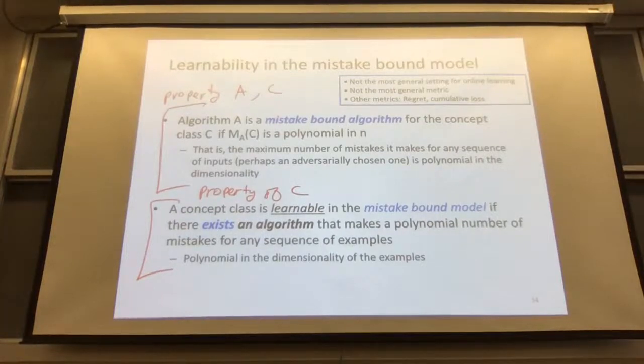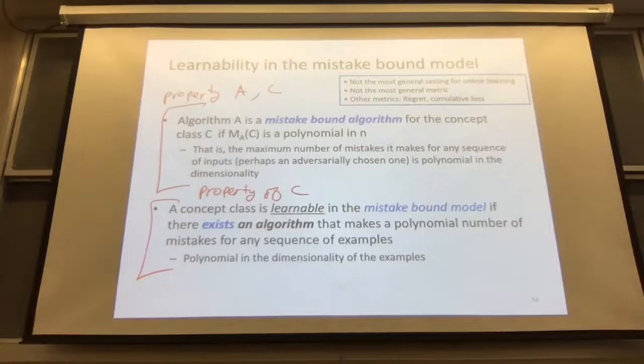Imagine that the oracle is also another all-powerful agent, but it has to pick a function from within some set of functions. And that's a finite set. It doesn't have to be. We will look at infinite sets also. It's a set of functions from which the concept is chosen.